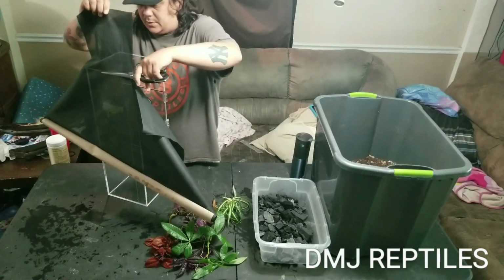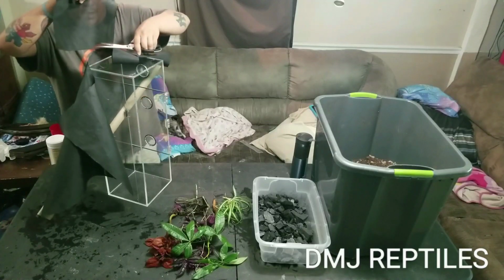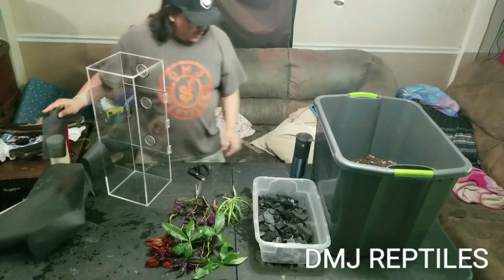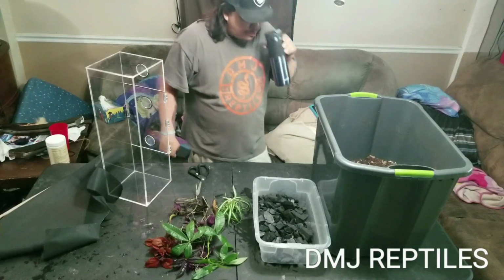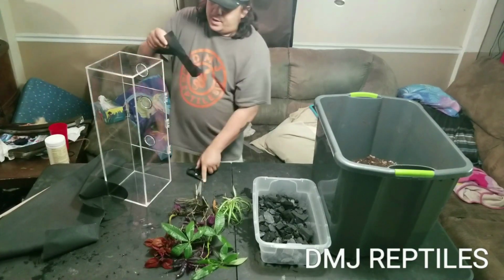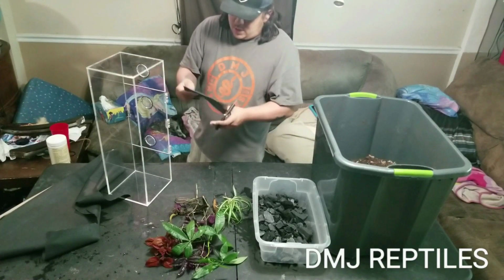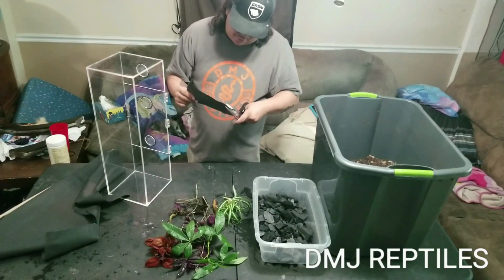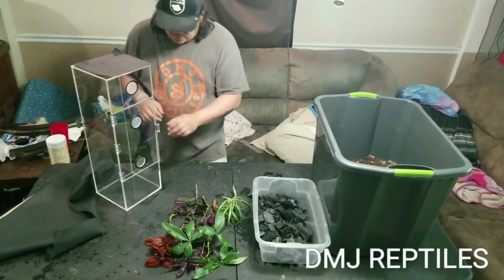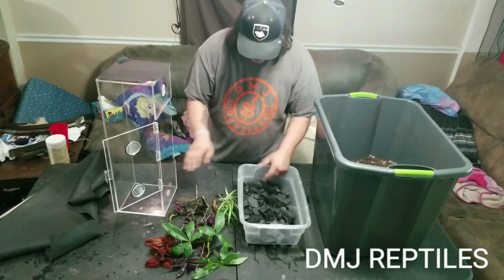And you'll see, it's very simple how I do it. I'm on a budget, so I try to do everything in the most functional and price efficient way. So I'm gonna cut my screen, and I trace the top because that's gonna be for my drainage bottle, right? So you can buy drainage and do all types of fancy stuff, or you can do drainage like this, which is what I do. Simple, cheap, easy.